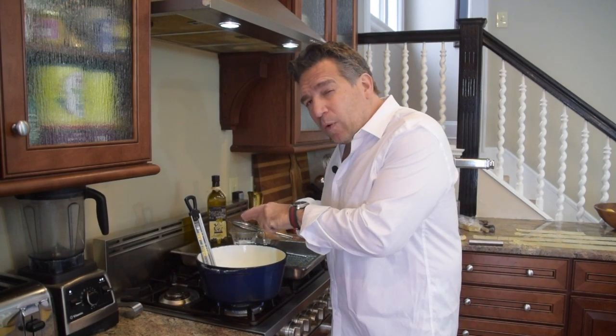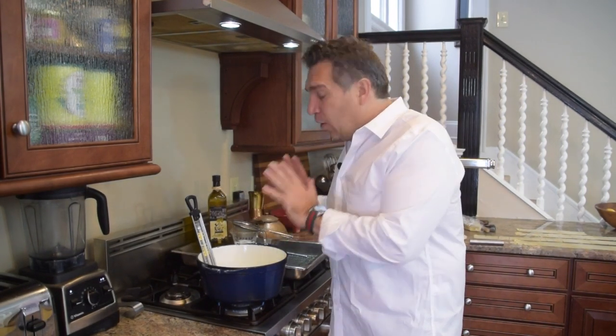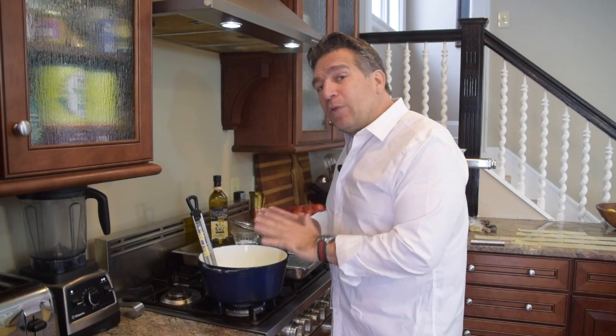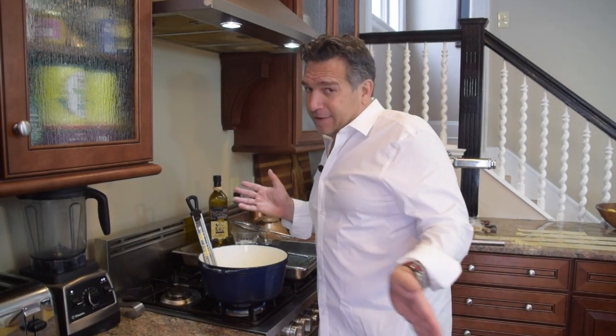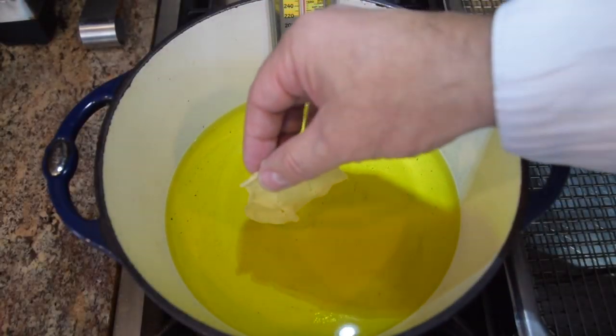My oil's about 325. I don't want more than 350. We're gonna start setting these in and start frying. Don't leave sight of this. These are gonna cook really quick, and it's a tragedy if you waste one of these. I'm just saying. There's one of our cookies right there.